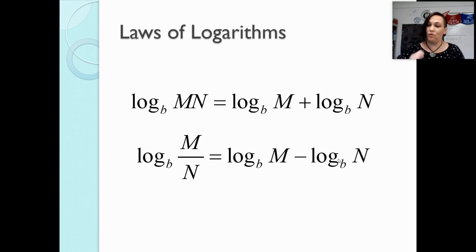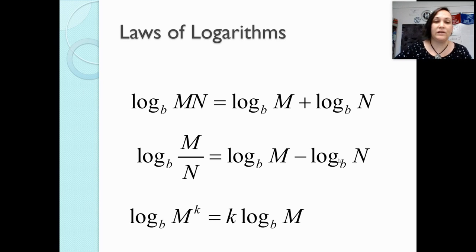All right, we only have one more to go, and that one has to do with an exponent. So if you're taking the log of something that has a power on it, you can take your exponent and move it to the front of the problem, and it can turn into multiplication. So now this is mimicking the rule where we had a power to a power, and then we multiplied the 2 exponents together.